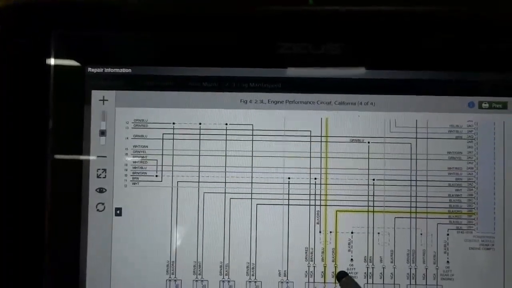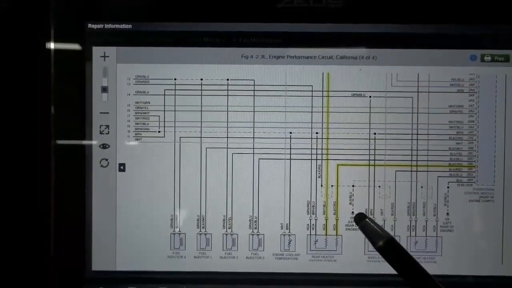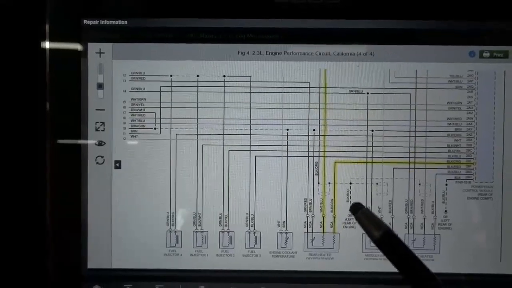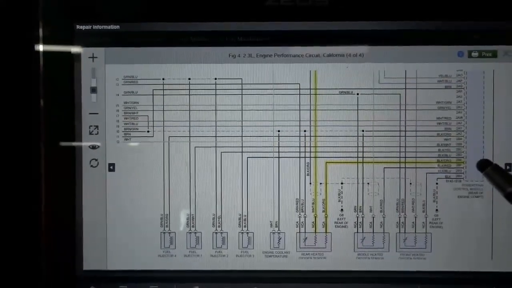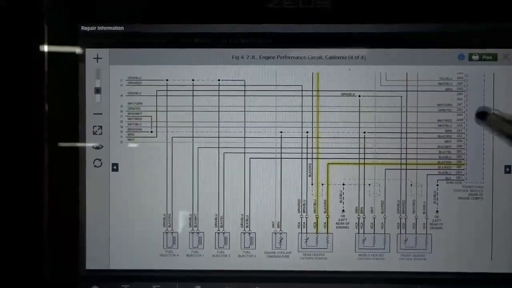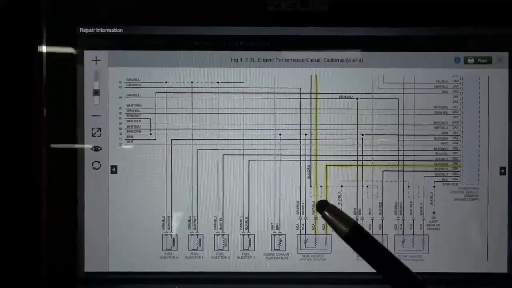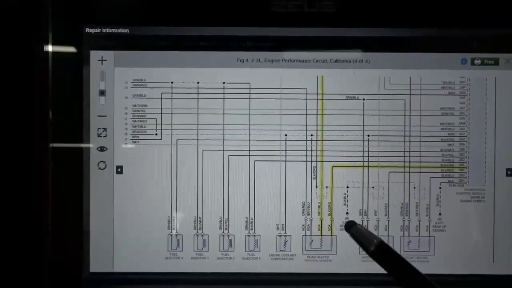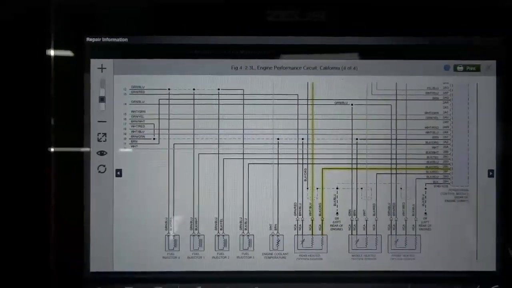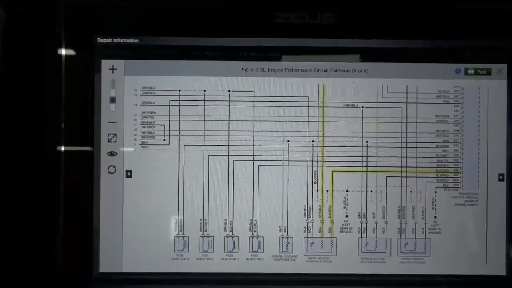So we're going to get to the sensor connector and back probe these two wires, this black wire with an orange tracer, and this white wire with the blue tracer. As you can see, it's not telling us what wire is what on the control module here. So we don't know which one is the signal wire. We're going to back probe one of these two, and one of them should be the signal wire. Now let's go under the hood and do the test at the O2 sensor electrical connector.